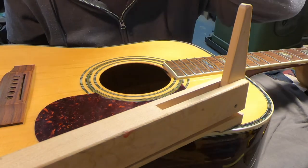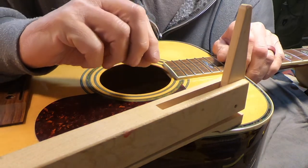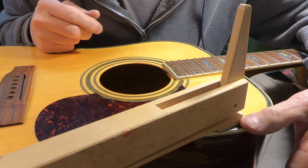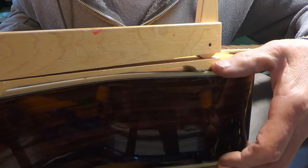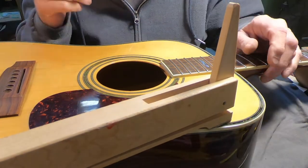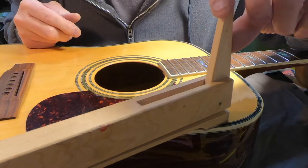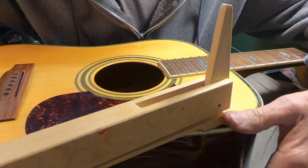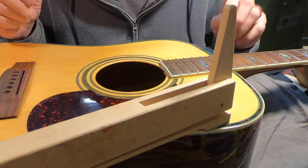This is a screw jack type of post. I screw it up until it's got some contact, but in theory, if you wanted to, you could tighten the screw jack enough where you actually separate the guitar, or crack the guitar, because you can exert a lot of force. So I get to a point where things are just clamped up snugly, and then I put an outside support, which is what this clamp is about. I'm just supporting the outside of the framework of the guitar, and then I can apply a little more pressure to the screw jack.